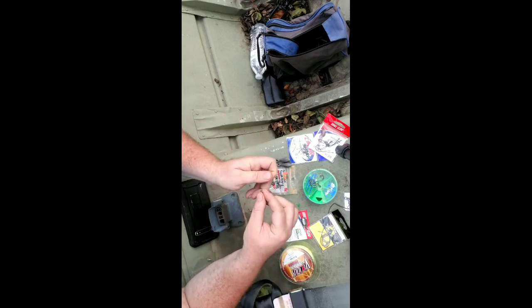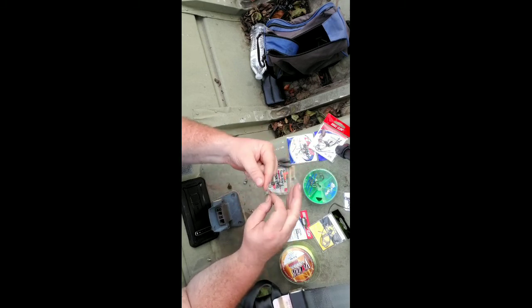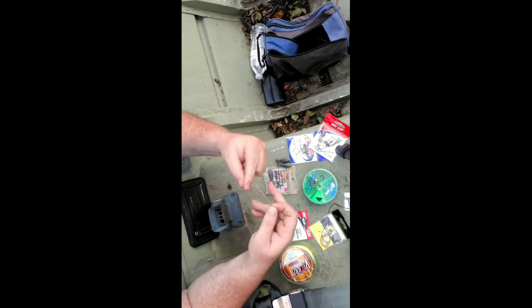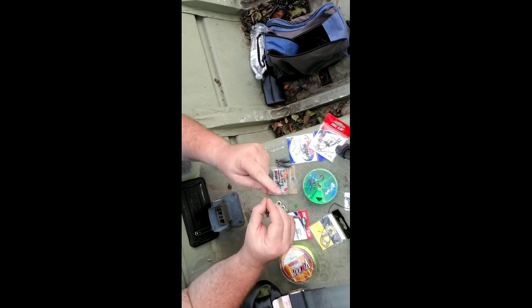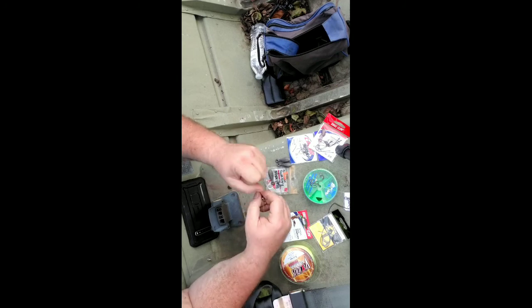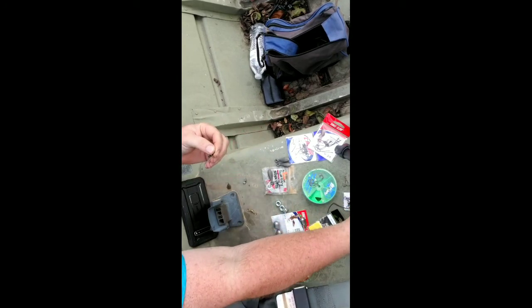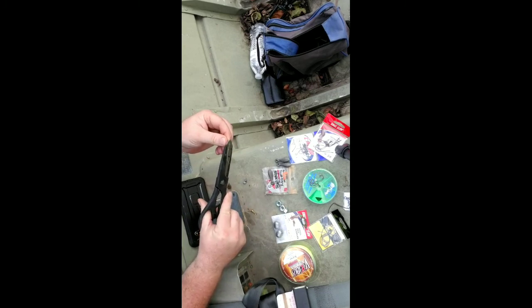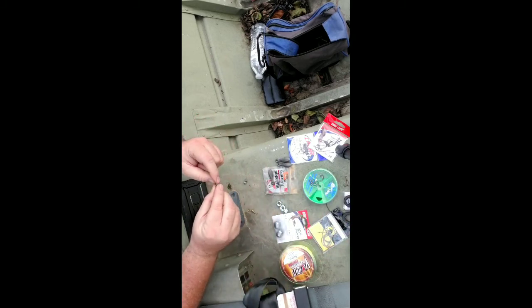Here I'm going to use the simple fisherman's knot — two, three, four, five, six, seven — bring it right through, pinch it, bring it through. Whenever we're tying these knots, I always put a little lube on there. I like to have plenty of cutting devices with me, be it scissors, knives, or fingernail clippers.